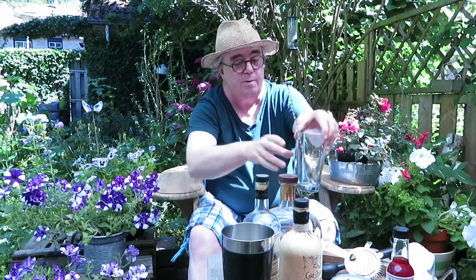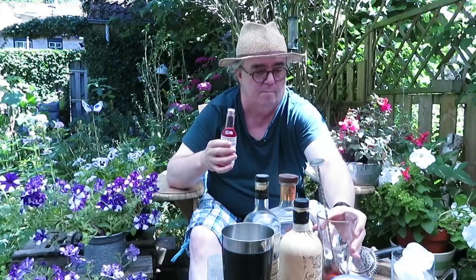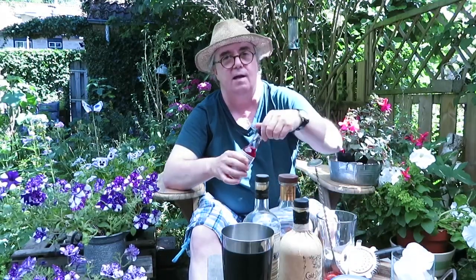Now comes the Peychaud bitters. Lots of you probably know the bitters that come from Angostura, the Angostura bitters. This is the red variety. It was made by a doctor to actually cure stomach disease, and it's been used in cocktails for many years. I'm going to put in 6 dashes. You heard me right, 6 dashes, as much as that, because there's a lot of sugar syrup in it too. So 1, 2, 3, 4, 5, and 6. I'll put 1 in for luck, 7. So 7, lucky number.